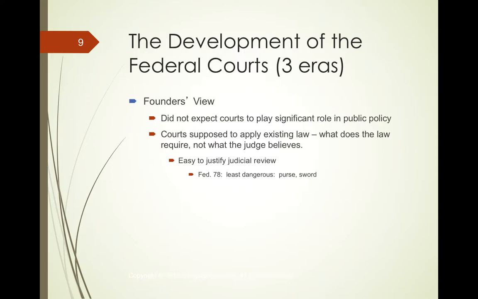What does the law require? Not what the judges believed. So they were not supposed to insert their own philosophies or their own thoughts and feelings. So at that time, it was very easy to justify judicial review because, once again, they were saying it's the least dangerous. They don't have the purse. They don't have the sword. They will just be impartial. They will be above politics, and we don't have to worry about this power that we've given them.